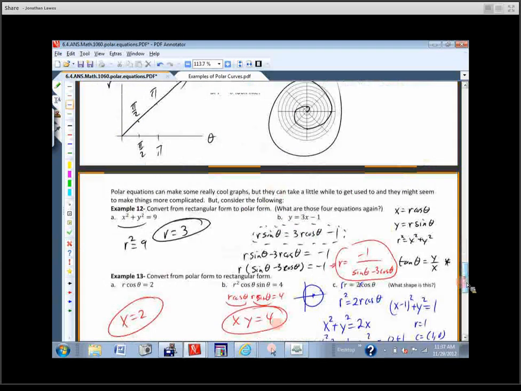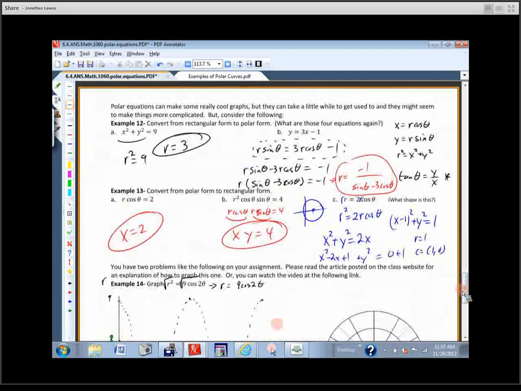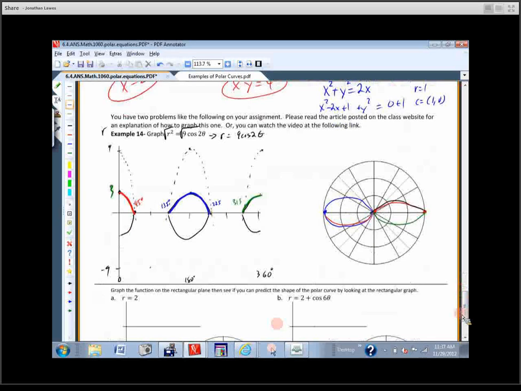You don't have anything that complicated, but you do have to keep in mind those formulas that allow us to change from rectangular to polar and polar to rectangular. There are 4 of them. They were in the box on the first page. And then we did this problem right here. We said this one's a bit more sophisticated than the ones that we were dealing with before.